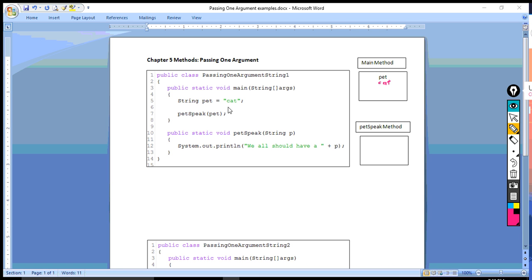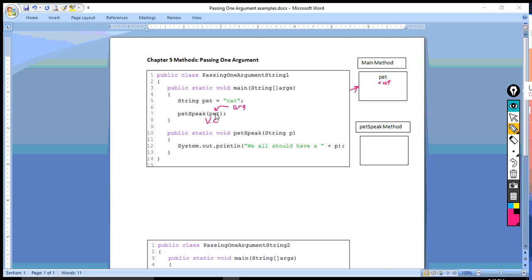And so this, what's inside here, is called an argument. I'm not going to spell it out because it'll take too long, but this is an argument. That's important to use because we're going to be using that term. Now this also is a variable call, because it's calling this variable and asking for it to return its value back to pet, to the variable call, and the value is cat.